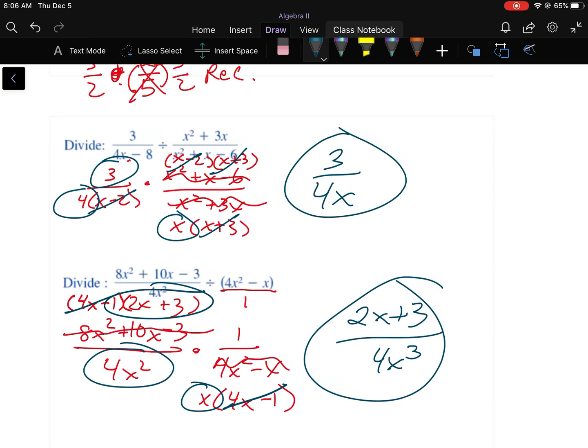So that is multiplying and dividing fractions. Again, rational just means fractions, so all your rules to multiplying fractions and dividing fractions are the exact same things. You just have to make sure that you factor first before you decide anything.